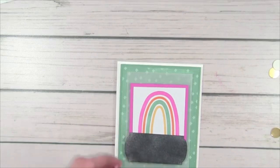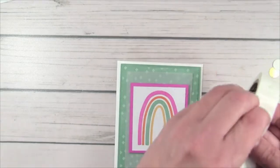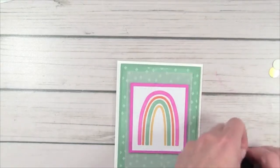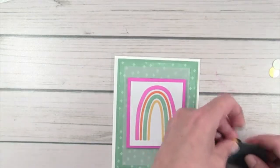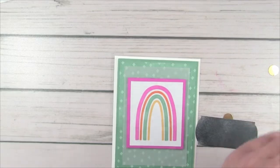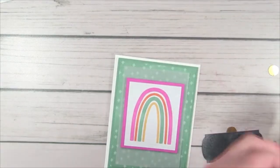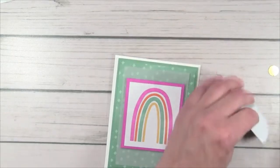I'm trying to think of the best way to do this. Let's attach them. I'm going to attach a few of them right to this. I'm going to take some of those glue dots and stick them right to the front. You see where this is going? Oh my gosh, isn't it super cute? Oops, that one was missing a glue dot.